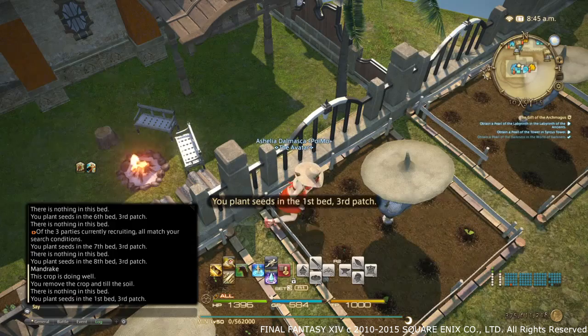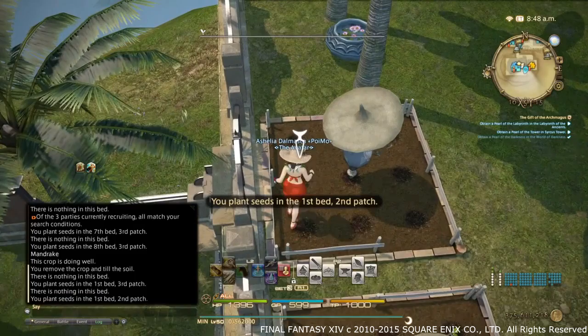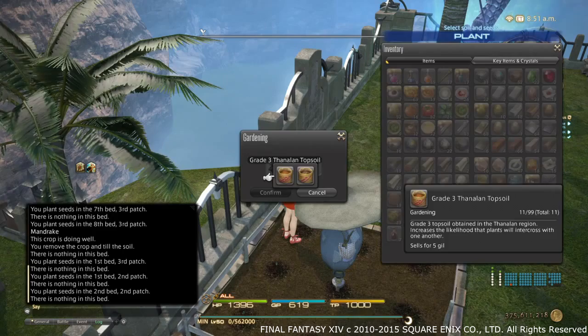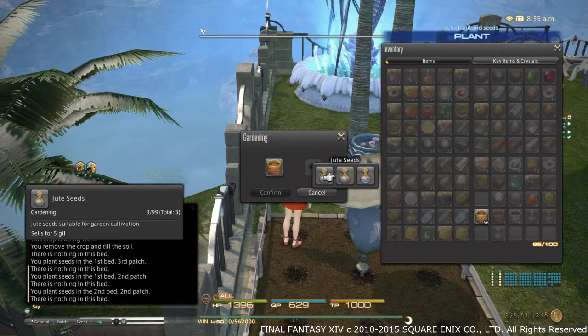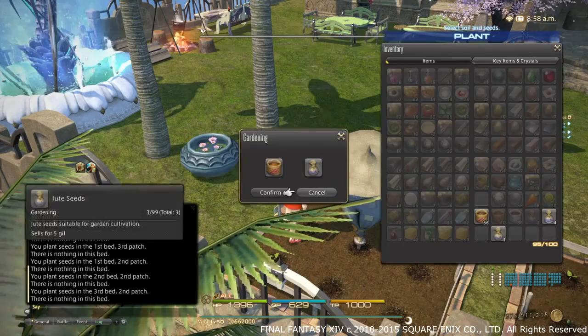Alright, that's done. Now we need to repeat the same. I'll repeat the same for this third one. Any soil doesn't matter, and do mandrake so that you get jute from this middle one. Now I'm doing jute. That will make me get jute from this regardless. I'm doing that so I don't lose any seeds that I could gain. And remember, you don't always get seeds, it's random, but you will always at least get some. I've always gotten at least 6 if I'm using grade 3 Thanalan soil. 6, I mean, out of the 8 from one garden patch.